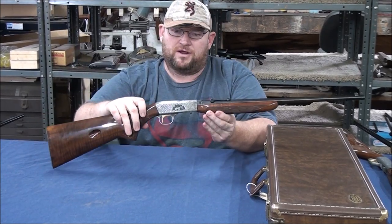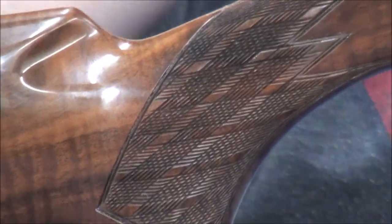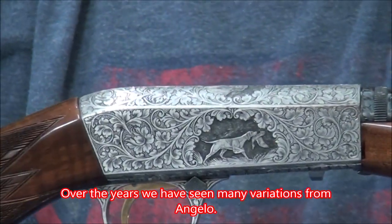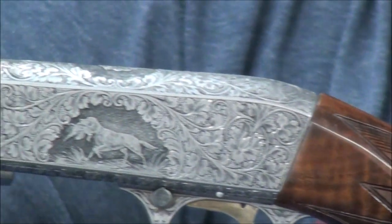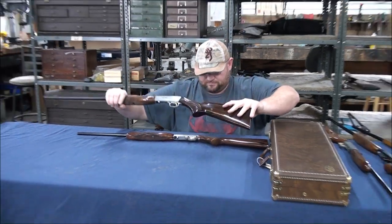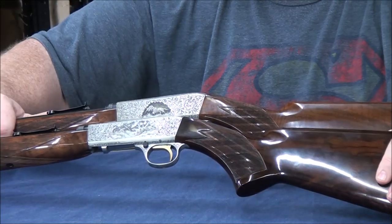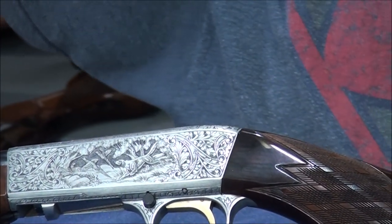Here's a neat one — this is another Angelo B upgrade. When you first look at it you might think it's a Grade 3, but this is actually a custom pattern. They used Grade 3 wood with skip line checkering, and the engraving is much more elaborate on the scroll work and the animals. You can even see a collar on the dog in the engraving. There are all kinds of custom 22s out there — guys have been upgrading them. Laying these side by side, they look very similar, but Angelo did a really nice job on both pieces.